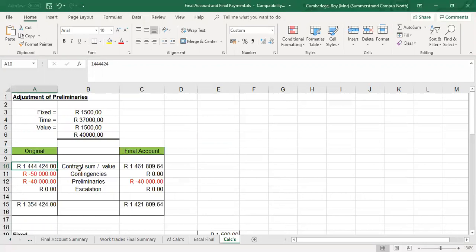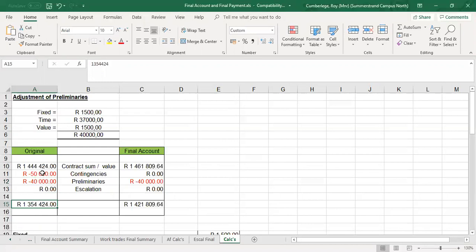So the contract sum excluding VAT. Then we omit the contingencies, because in that contract sum there was an amount of 50,000 Rand for contingencies, as well as the 40,000 Rand that was allowed for preliminaries. So we omit those 2 figures, which will give you then a new original amount of 1.354 million.